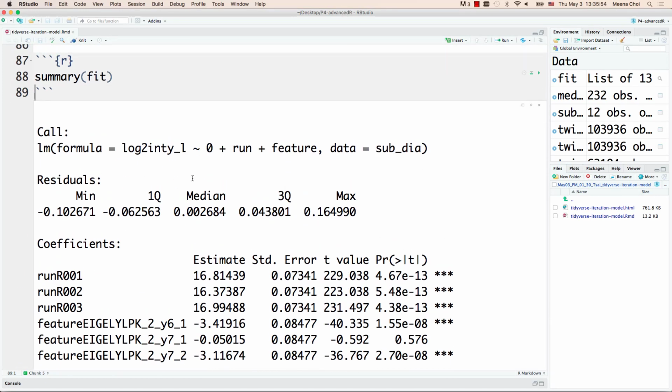I forgot to mention, when I provide the formula here, I added 0, essentially to inform the function that I don't want to have the intercept as the coefficient. So that in the end, I will get the full set of the run effects here.